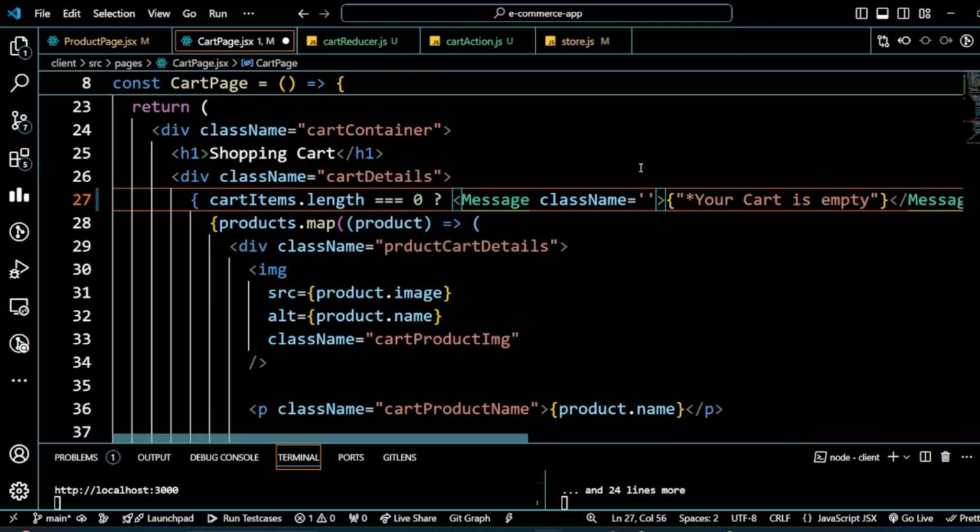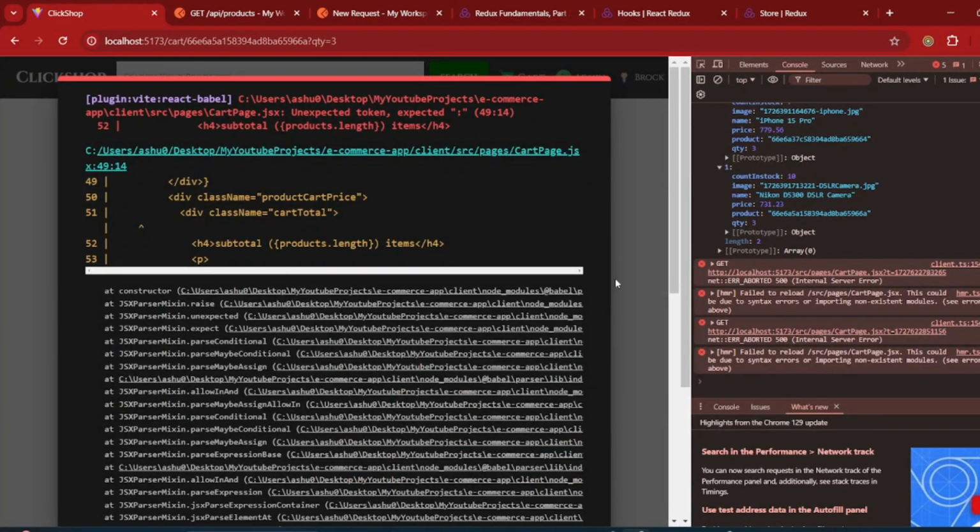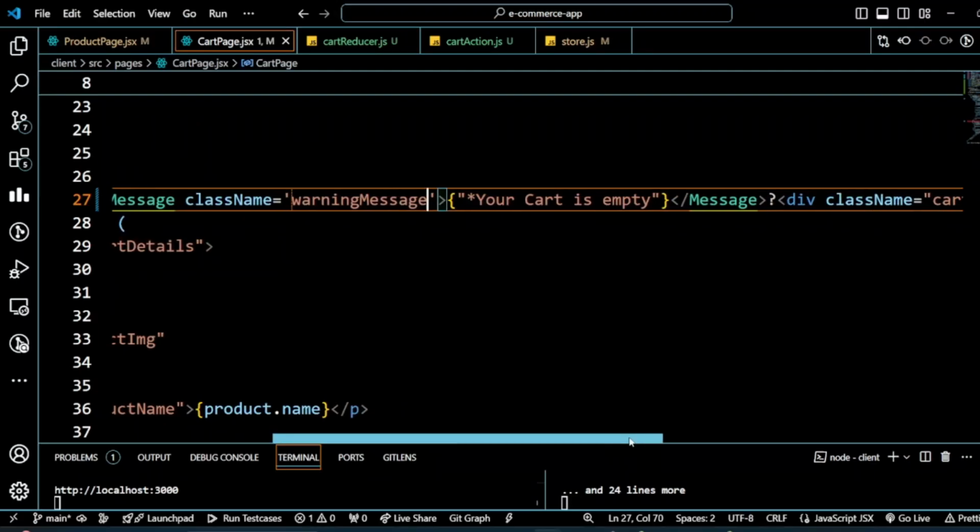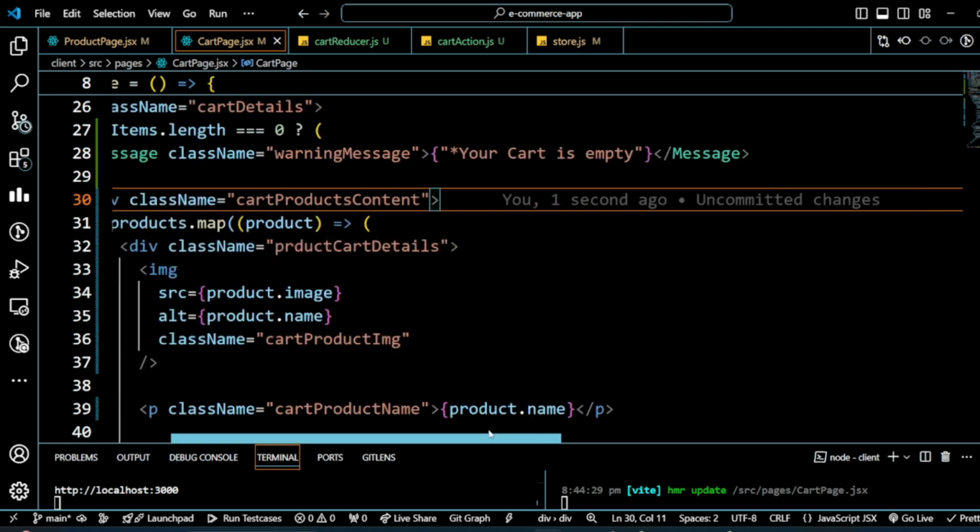Let's, error, maybe warning message. Let's work on this. Okay, is something wrong? Okay, we passed this, sorry. That's what I'm thinking, it's to come here.